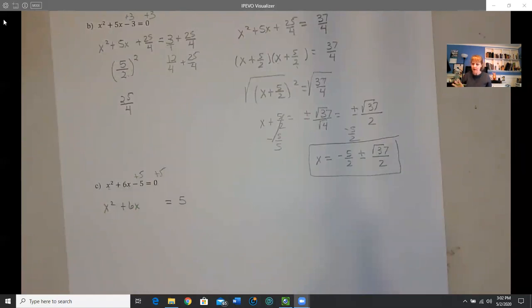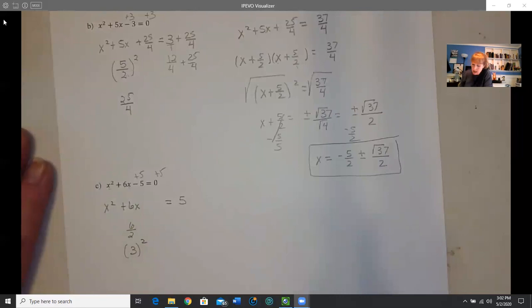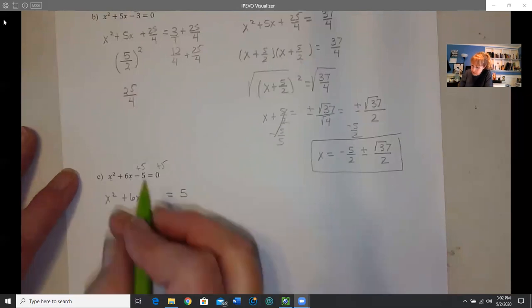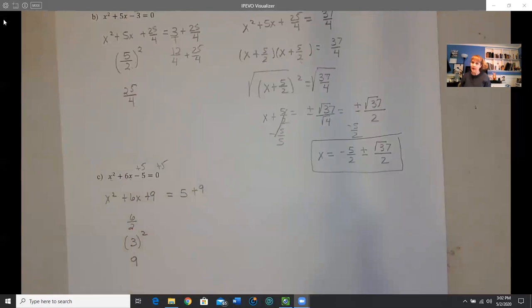All righty. Now, this is the step 3 actually. We'll take this and divide it by 2. And when we do that, we get 3. And then we'll square it. And that gives you 9. Okay, so we'll have plus 9. Remember, we're always adding. Whatever we get here is always added to both sides. We won't be subtracting from both sides.